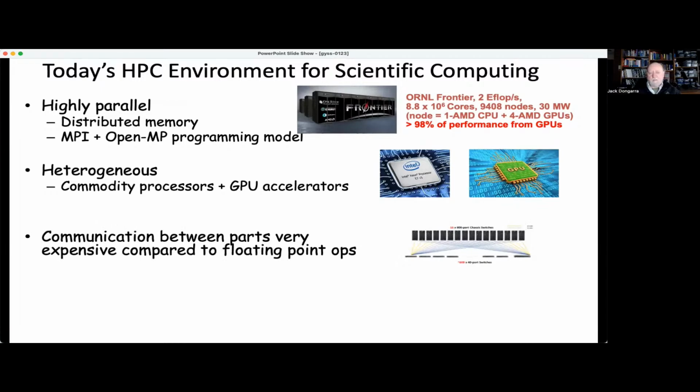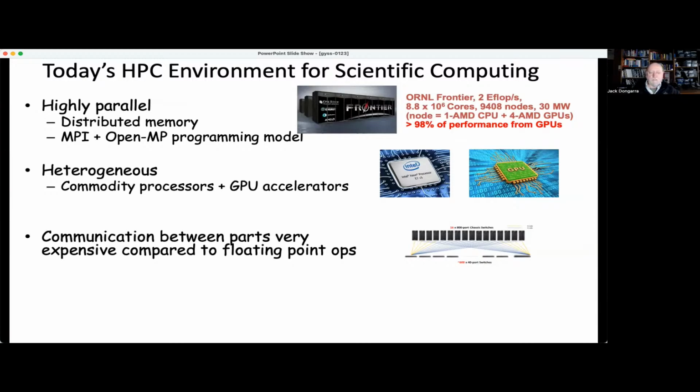The expensive part of doing a computation is communication. We have to pass information from one process to another, and that passing of information is done through messages, through MPI. It turns out that communicating is very expensive on supercomputers when compared to floating point operations. Floating point operations are relatively cheap, and message passing communication is relatively more expensive. So that's a change in how we used to think about computing.